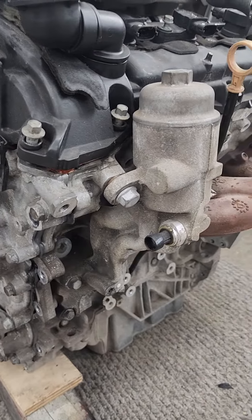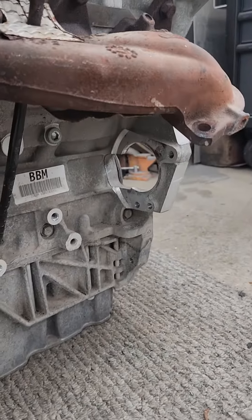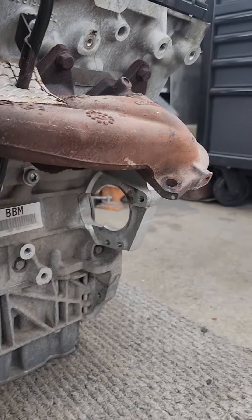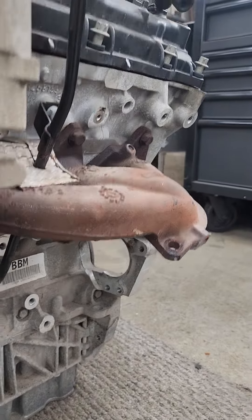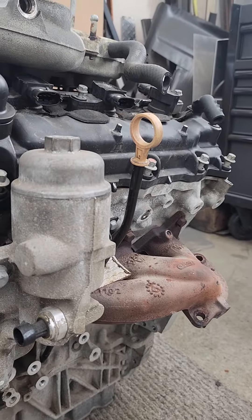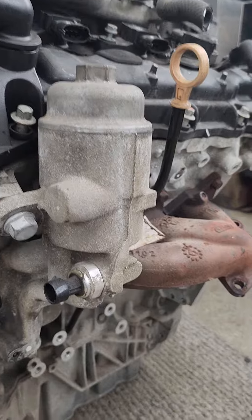One of the things to make sure when you're going to put the engine back in — this is a rear-wheel drive version — you have to access the converter bolts through the little passages, like through the starter area. Make sure you run all the bolts in all the way but not tight, and start each one of the six of them.